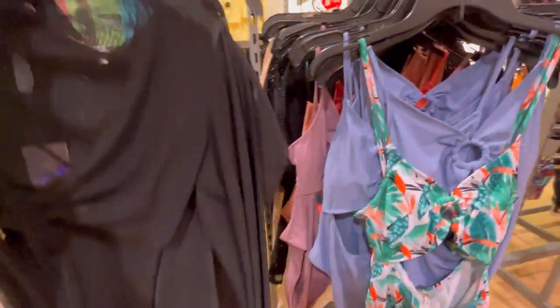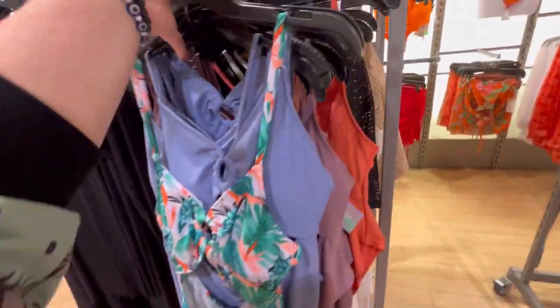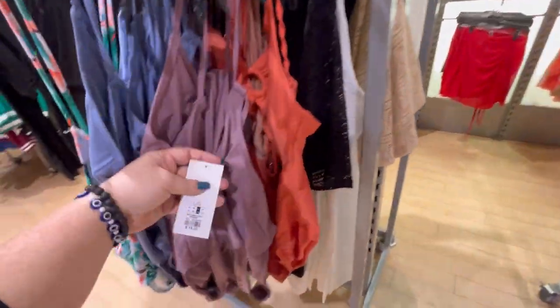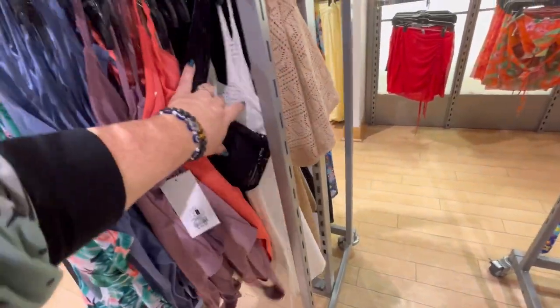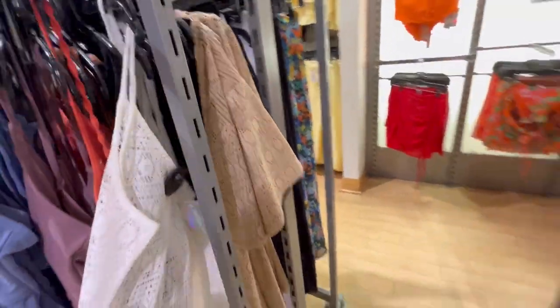Lots of different styles. They've got that long, kind of like crop top in the front, and then they had some long skirts in the back or long dresses. Again, so many different colors. This right here was more of a rose pinky color. We've got a peach coral color, and then these were some cover-up dresses for only $10.